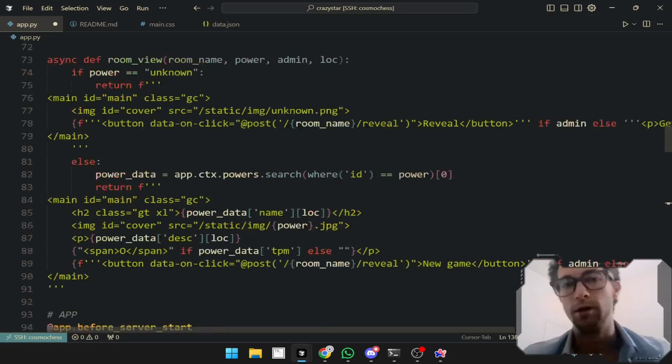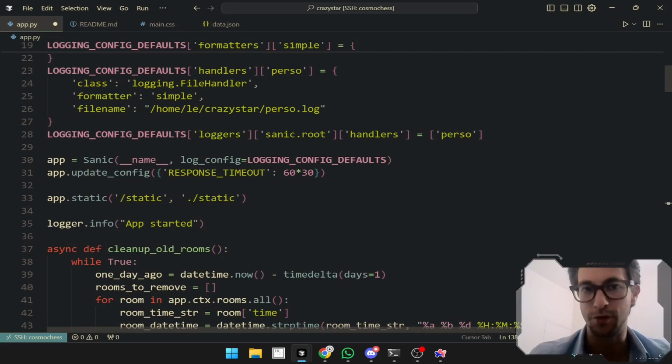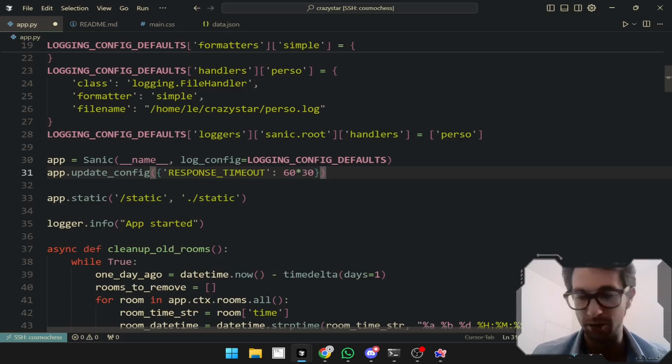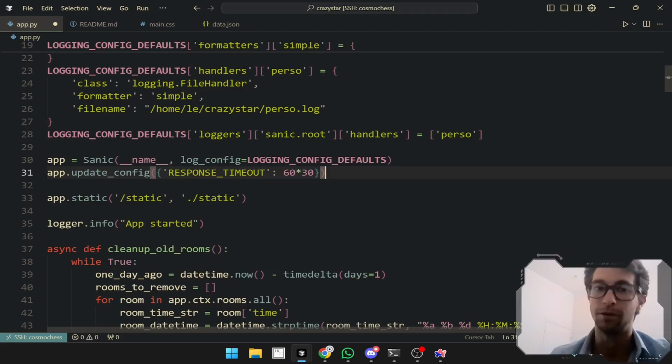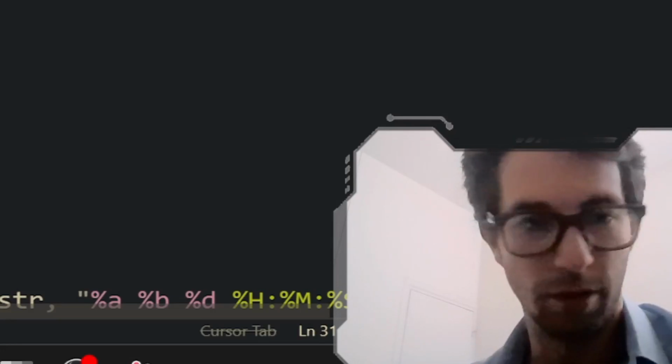And the other way is to just raise this limit of 60 seconds on the closing of idle connections, and the way that you do it is very simple. You update the config file this way, so you do app.config.update response timeout, and I pass this connection length to 30 minutes because I don't expect any game to last 30 minutes. I don't know if it's going to be much trouble for the server, but it fixed the closing of connections for the moment, and this is what I went with.